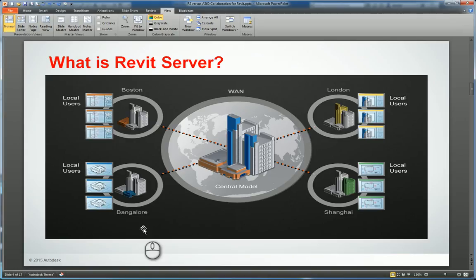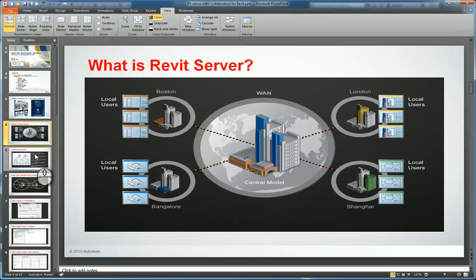Maybe you have an office in Boston or Bangalore or London and even Shanghai. How do you get all of the other people in the other offices across continents working and collaborating with a central model within that single domain company? It's not feasible until Revit Server came along. So Revit Server basically extends that capability in a WAN environment.